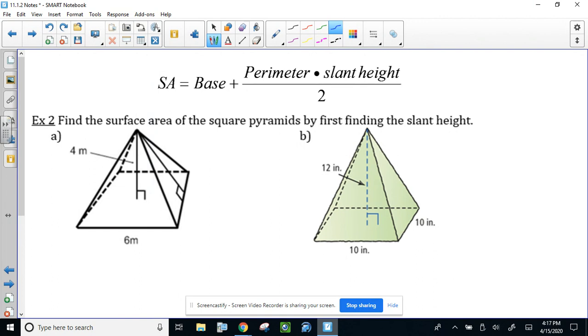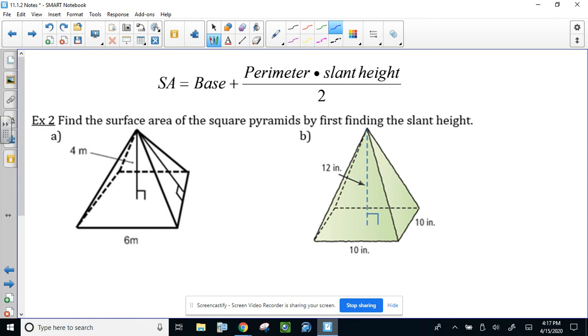So we can see here we've come up with the formula for surface area of a pyramid. We said it's going to be the area of the base plus the perimeter times the slant height divided by 2. And that's because the perimeter, again, will catch all of the triangles within the shape all at the same time instead of having to find the area of just one triangle and then duplicating that. So it's just one way of doing it. If you want to do it the other way where you find the area and then multiply by the number of triangles, that's fine too.